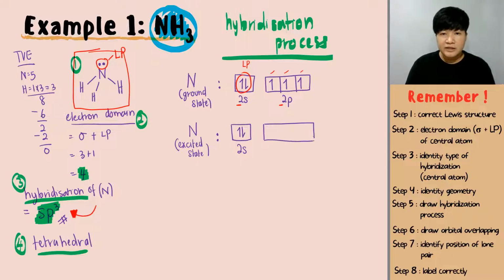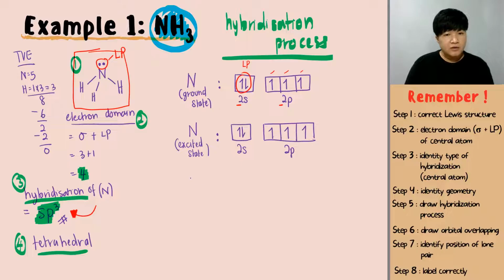So the arrangement of the electrons is the same in your excited state for nitrogen in ammonia. There will be no changes at this moment. The paired electron has nowhere to go because there is no d orbital and the p orbital is already full with single unpaired electrons. So there's nowhere to go. So we remain with your 2s2 over here.